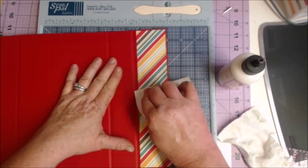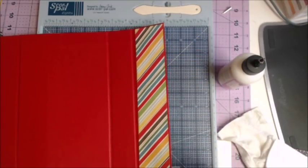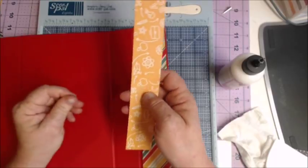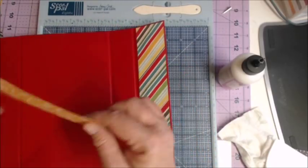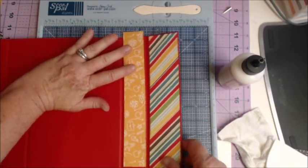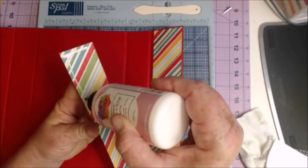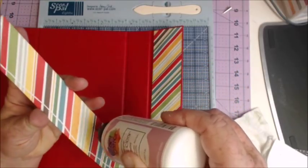And then making sure the glue is spread carefully over your magnets, and you're good. Now on the inside, I'm going to use the back of the stripes. So you do want to make sure things are going up directional. And this, the yellow print, is the back of your stripe paper.